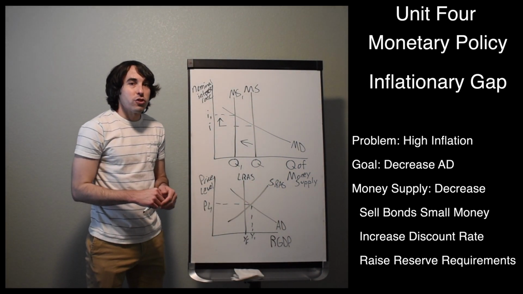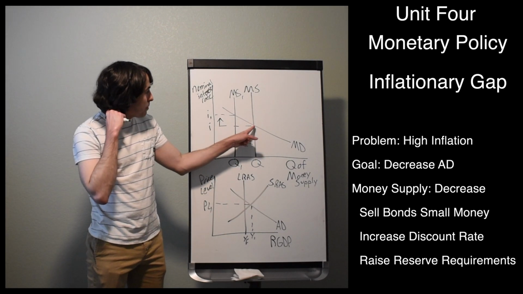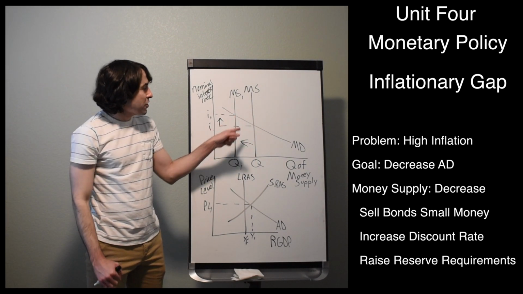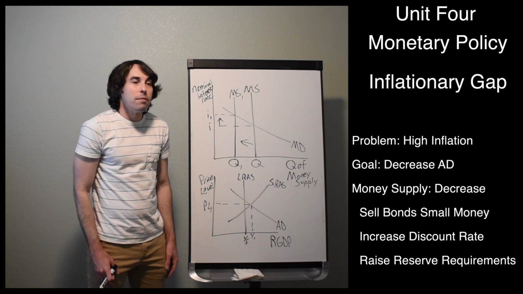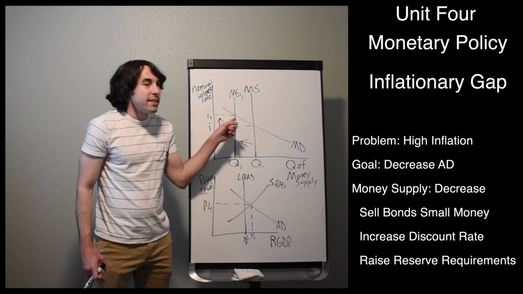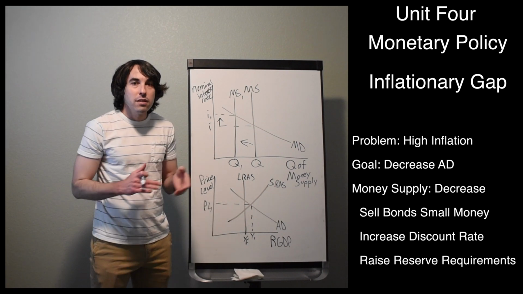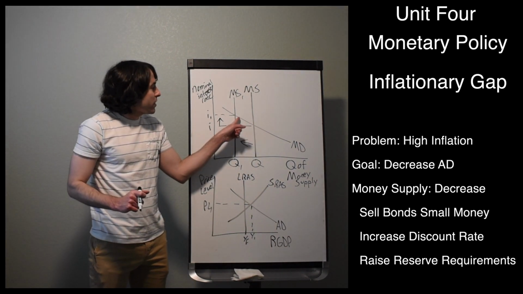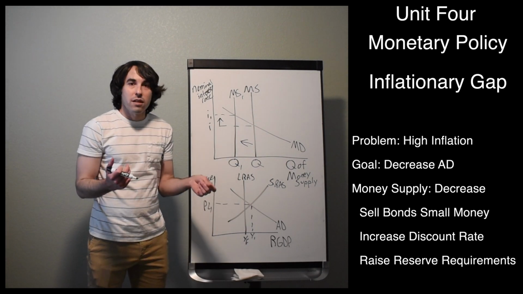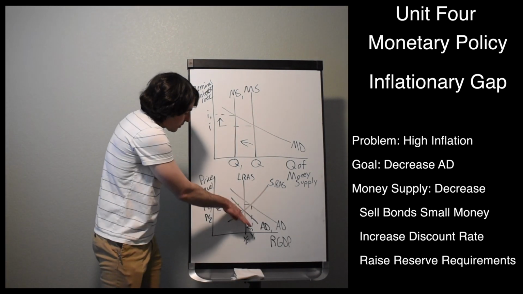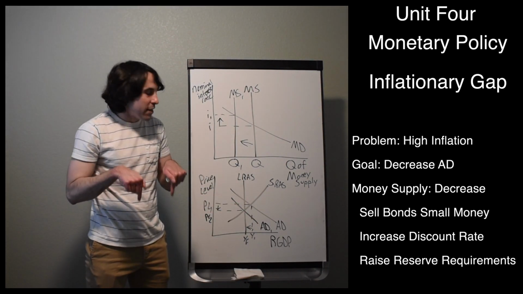Now that the nominal interest rate is increased, the opportunity cost for spending our own cash is getting greater. Now that the opportunity cost for spending my own cash has gone up, it's more lucrative to put my money in a savings account than it is for me to spend it. And so now the interest rate is higher, that's going to cause me to want to spend less money. Also, the interest rate is higher and it's going to cost more to borrow money. Aggregate demand decreases, shifts to the left, and that drives down our price level.